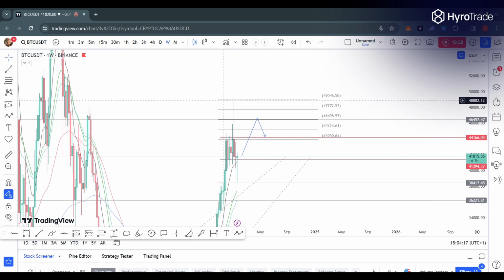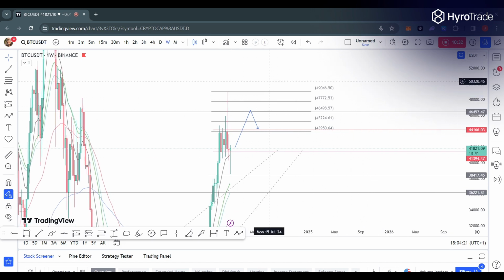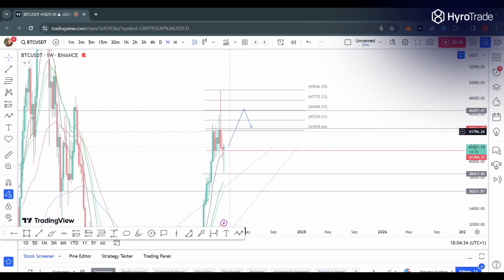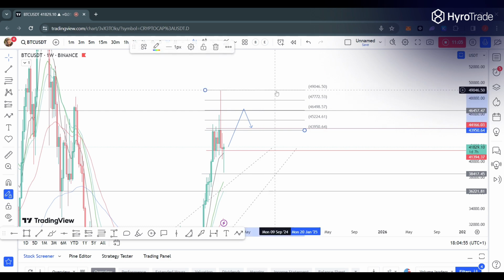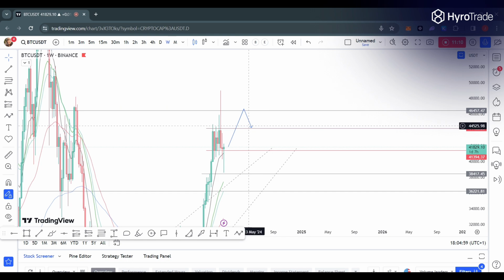So when you see these long wicks, you just put your Fibonacci and it shows you levels that are already split to 1, 0.5, 0.25, 0.75. So usually I take the middle of this long wick, and usually the middle of this long wick is very important. And if we see the close above this level, the middle of this wick, it means high chances, like 90%, that the price will continue going up or down, depending on which situation you're looking at. So yeah, I expect that Bitcoin will break through 44 and will come to 46,457, where we may see bear reaction.